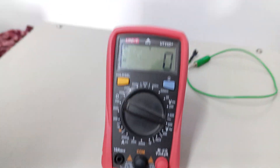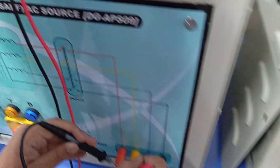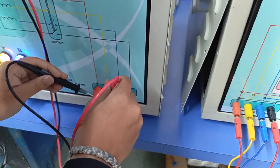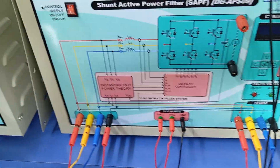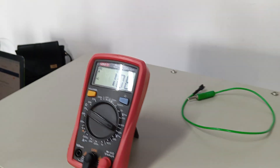The line-to-line voltage can be observed here — it is 405 volts at our terminal. The output voltage is currently zero since no switch has been turned on. Now turning on this switch, we can see the voltage at this terminal. According to the transformation ratio, the voltage is stepped down — the same stepped-down voltage, approximately 108 volts, will come at this node.